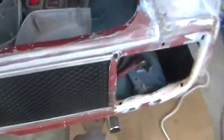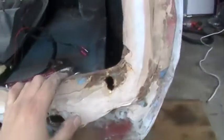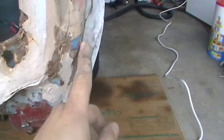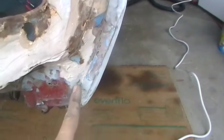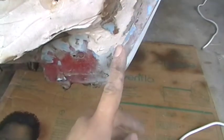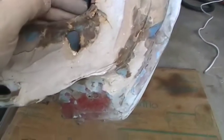Honestly, I don't really know where to go from here. I'm thinking to use the cutter and cut here, down, and then under, and squeeze it in to push it in, clamp it, and then weld it. And of course putting the end cap on to make sure it lines up right. But welding down in here straight down — that would be a really hard weld to get right. But that seems to be the right approach.